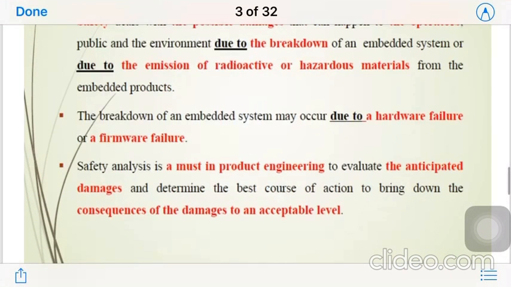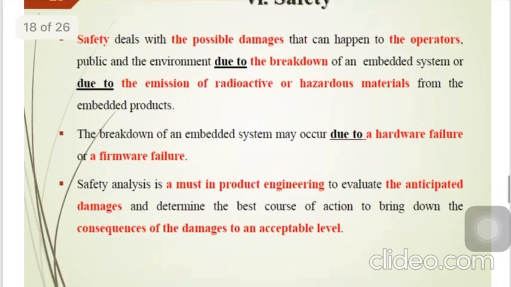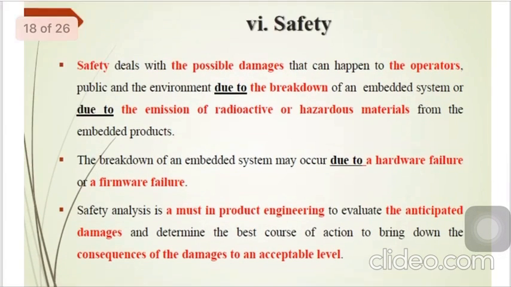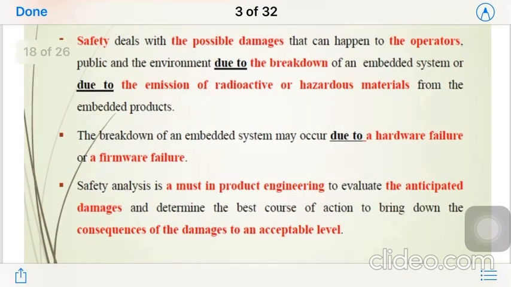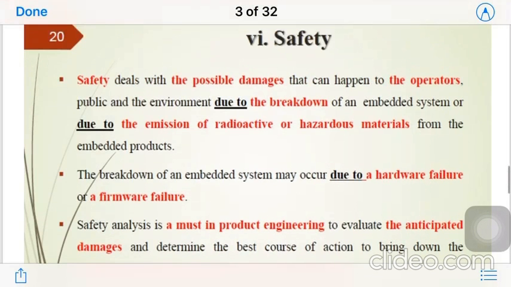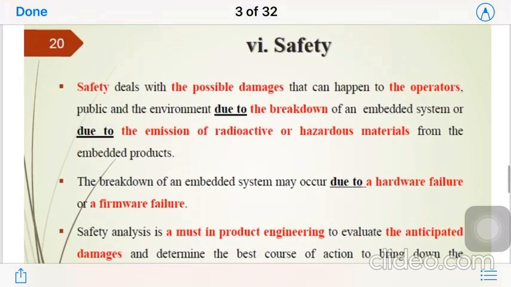The safety analysis is a must in product engineering to evaluate the anticipated damages and determine the best course of action to bring down the consequences of the damages to an acceptable level. Okay, so if they are working on a particular embedded system, they have to take care that the safety issues are properly handled so that the damages can be lower and lower. Okay, so these are the operational quality attributes of an embedded system we have discussed.